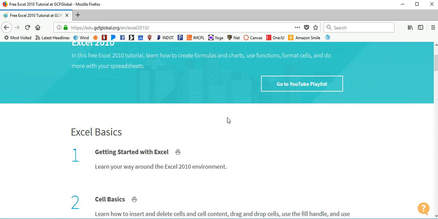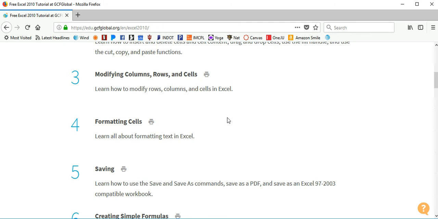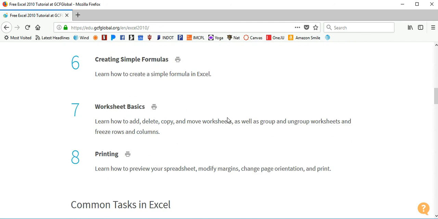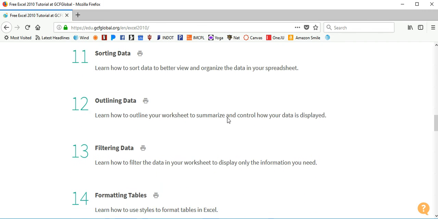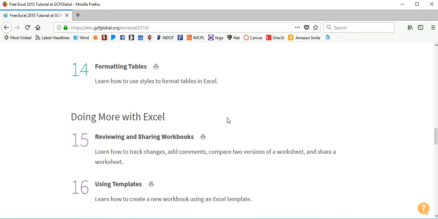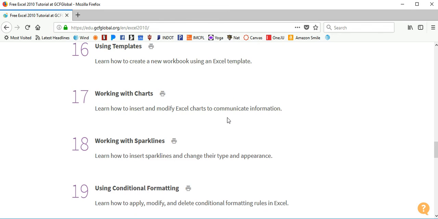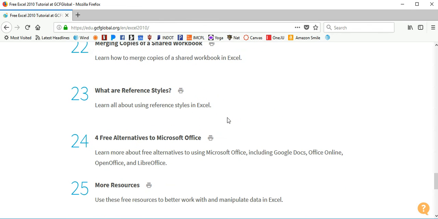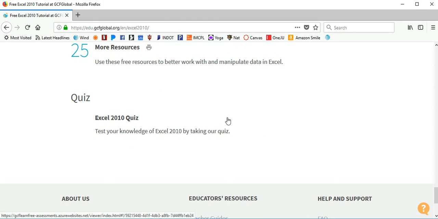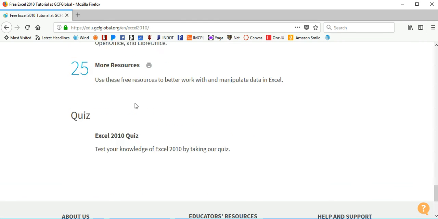And this has information about all the different things you can do within Excel. And these are tutorials that you can look at, and they're usually just a couple minutes long with very well done videos. Oh, and you can even take a quiz when you finish. Look at that.